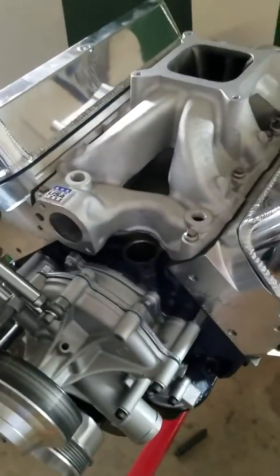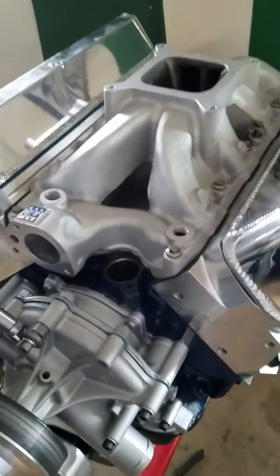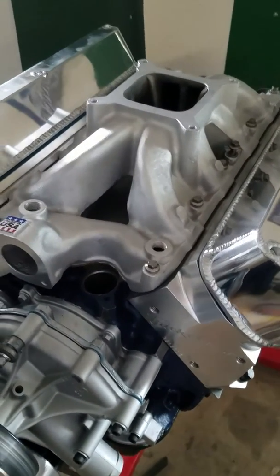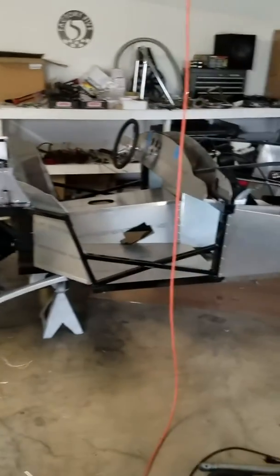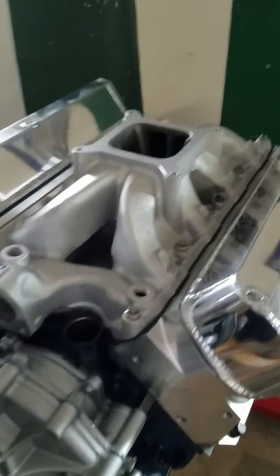And so the engine will be going on a dyno outside of Austin. I've got some really great guys, a Cobra guy helping me out with that engine build. He's an engine builder, and so this thing's actually going to get to be seen on a dyno. We're going to run it through, make sure all of the engine's breaking in properly, and that everything's set up properly. And it's easier to do that on a dyno than it is to do it actually in the kit car. So the kit car's coming along, the MK4 by Factory 5 Racing, and the body's sitting outside my garage on a wheel dolly, so I can take it in and out as I need to. But that is the sum of where I'm at right now with the engine.